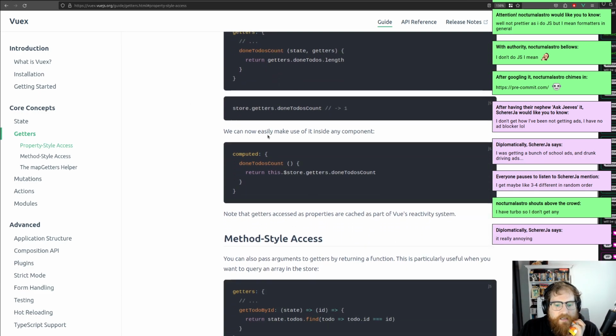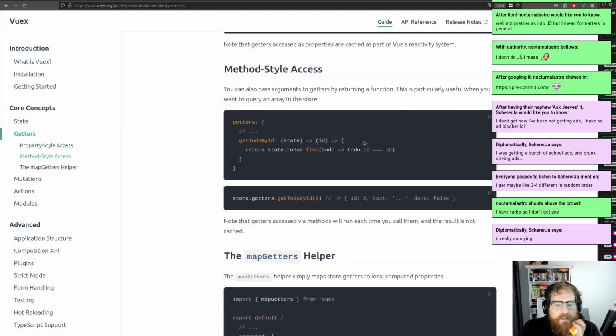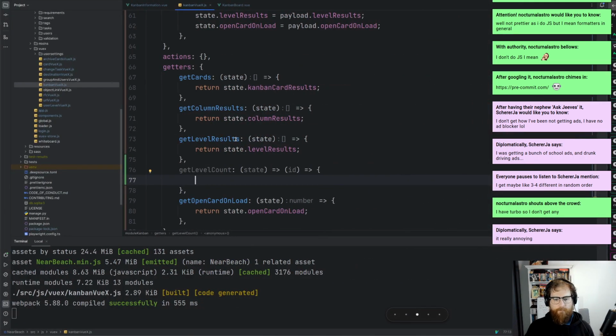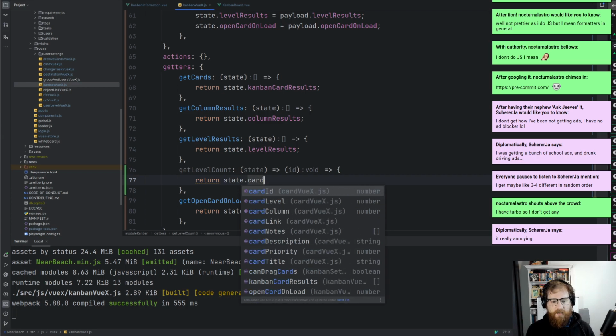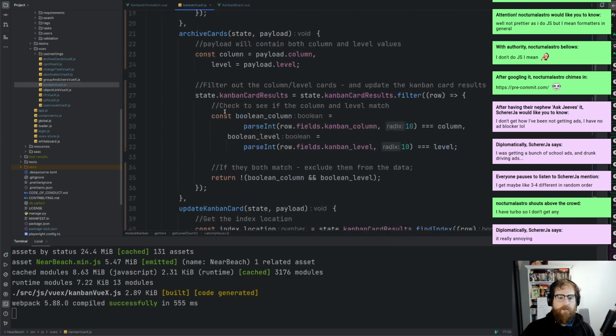So to do state getters. Yeah, so it is that double arrow function. Okay, not a problem. So what we want is we want to return where the state dot level card. We want our cards.